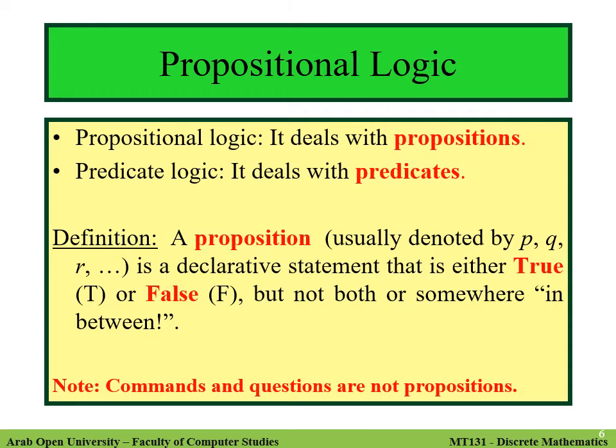A proposition then is a declarative statement that's either true or false, cannot be both true and false, or in between. You have to be able to decide whether the statement is true or false. If you cannot do that, then you don't have a proposition. Not every statement is a proposition. Clearly, you need to exclude commands. Any statement in the form of a command or in the form of a question is not a proposition because it will not have a truth value. You cannot decide whether the statement is true or false.